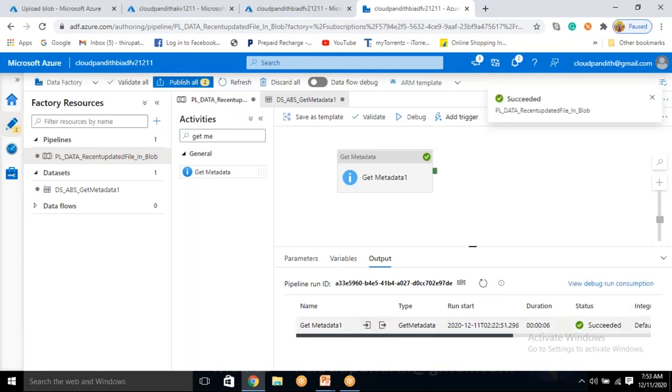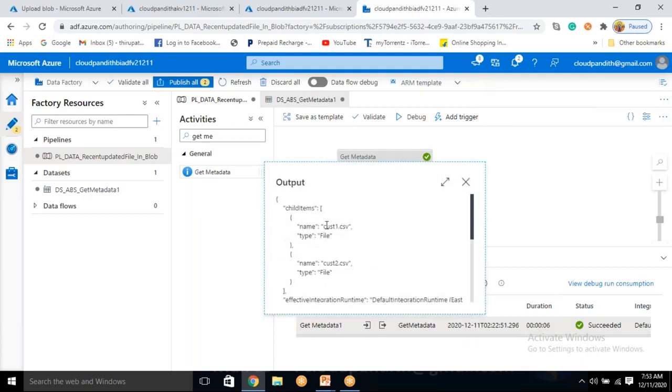Click on this. See, the files are cust1.csv, cust2.csv. We have these two. Okay, just remember these are the items.